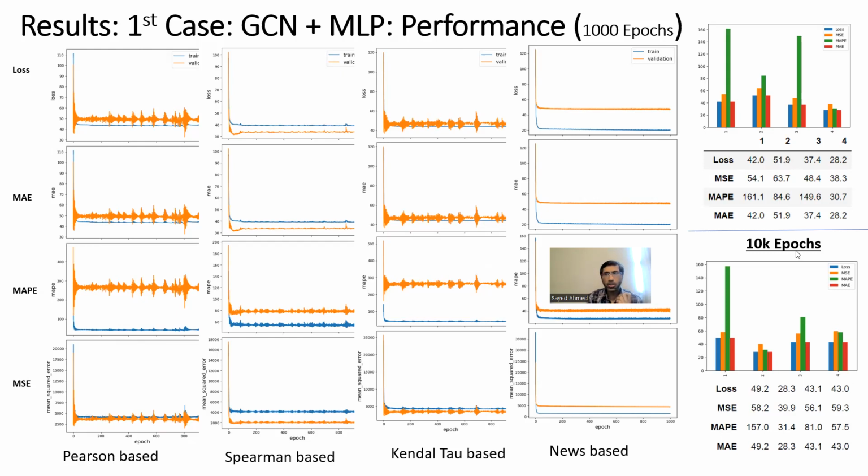And for 10K epochs, I can say Spearman is the highest. And I can say NEWS and then Kendall and then the Pearson, right? So there are some little variations. So I will take that, okay, this probably is closely matching with the paper. So the paper outcome is valid, we can say. Another thing is it is giving varying results. So we probably need to do some more experiments and see where we get the stable and the lowest MSE. That's what we can conclude.